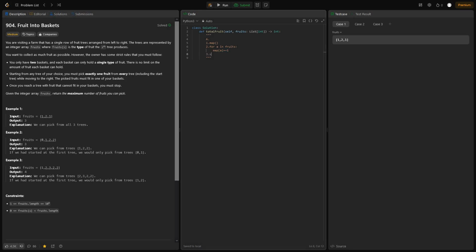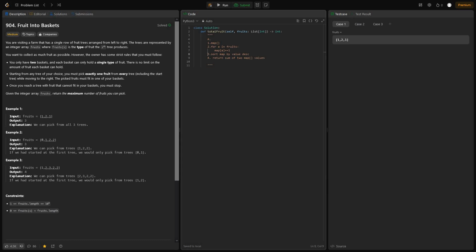And then we sort the map by value, descending, and we return the sum of the 2 top map values.